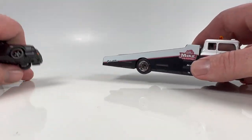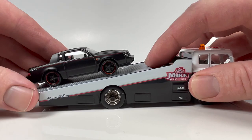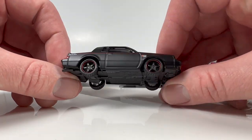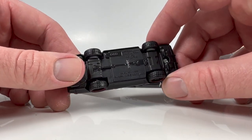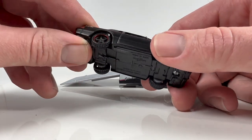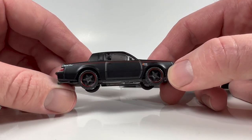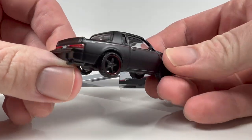Do you guys collect Maisto? I don't collect Maisto. Every once in a while, I see one and I do pick it up. So I have some in my collection. And a lot of times they run a lot bigger, I thought, than 1/64. But this actually looks smaller than 1/64 scale. It's hard to really say because one of the best castings I've got that's a Grand National is the Racing Champions / Johnny Lightning casting, and I think that one's larger than 1/64. And I believe the Hot Wheels one is probably smaller than 1/64. It's hard to say what the actual scale is without doing some measurements, and I'm not going to bother.